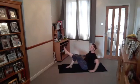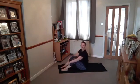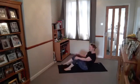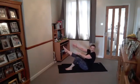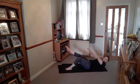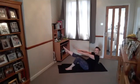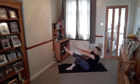Now, if you've just got that one leg on the go, bring yourself to sit and place the foot back down. If you've got both legs up, carry on, okay? Breathe in, tilt, other leg up. Breathe in, tilt. Breathe out, lift up. Try and make sure those knees are parallel. The leg isn't lowering, the arms aren't lowering. Your movement is coming through the spine. Strength from the core to bring you back up.